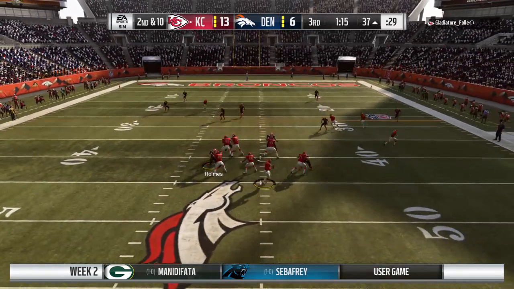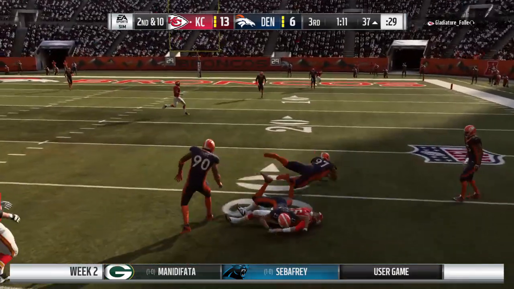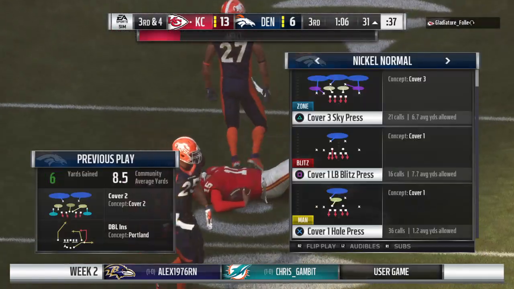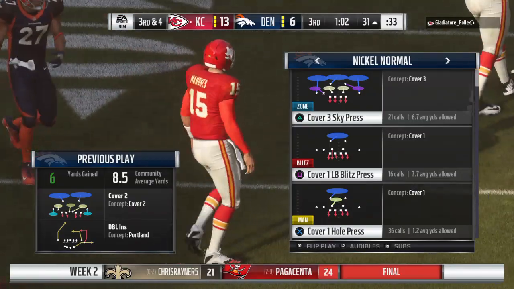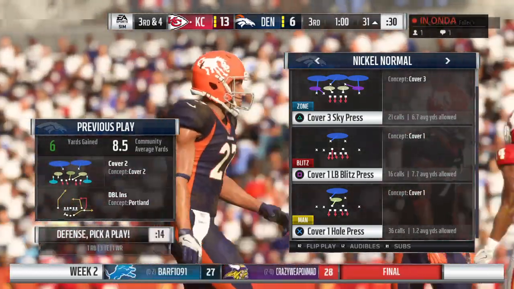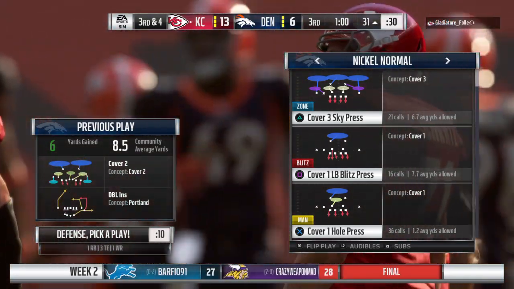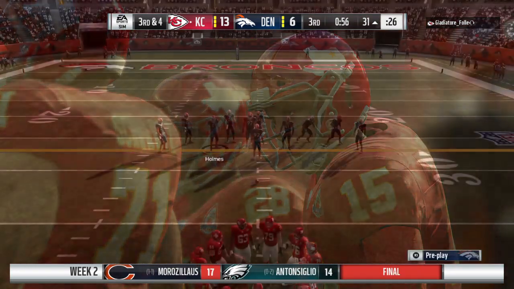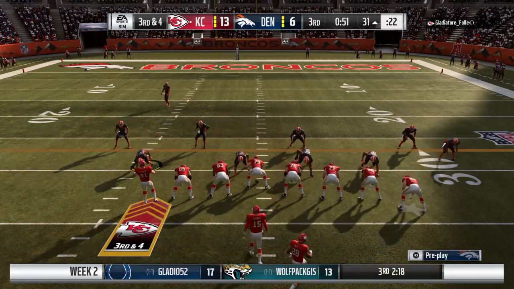Now Mahomes throwing on 2nd down. Escaping the pressure right. 6 yards there off the scramble, but it'll still leave him with a 3rd down. The Chiefs on 3rd down. They've had good success, 5 for 8 to this point. This is 3rd and 4.